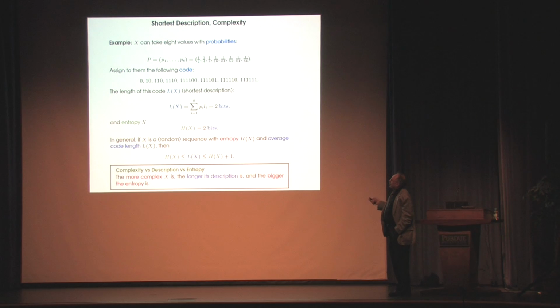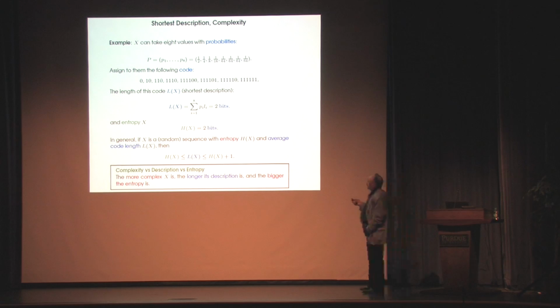1/2 is very likely to occur. 1/64 is not very likely to occur. I want to transmit it with the smallest number of bits. So for a very likely event, I will give a very short description. For a very unlikely event, I will give a very long description. Actually, this is the compression code, called source coding, of the message they want to transmit here.